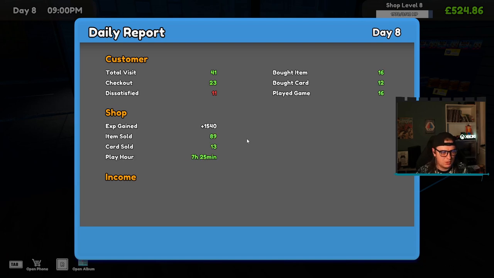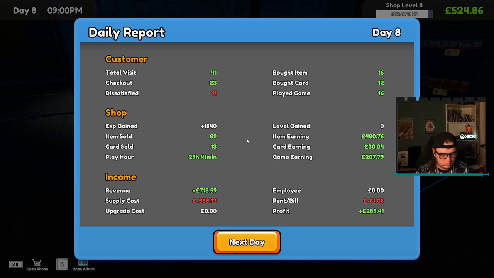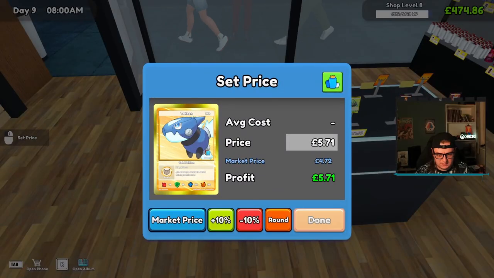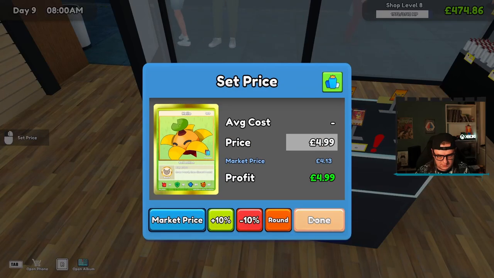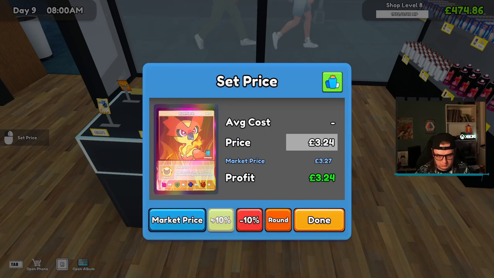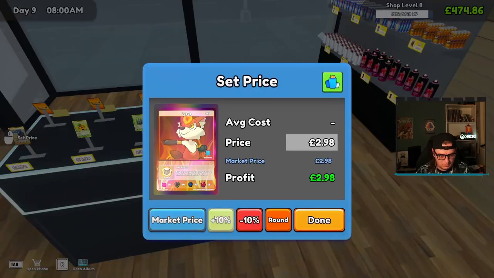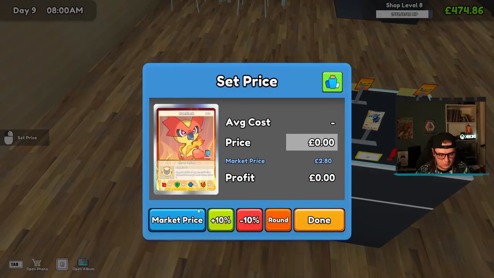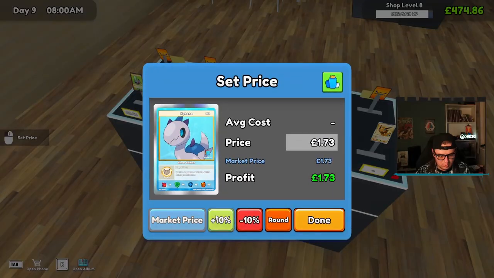Right. How do we do today? Game mid 207. Card earning, item earning. We profited on the day after buying all them supplies and our rent and bills and stuff. Yeah, huge. Right, let's set these prices. Market 10-10.